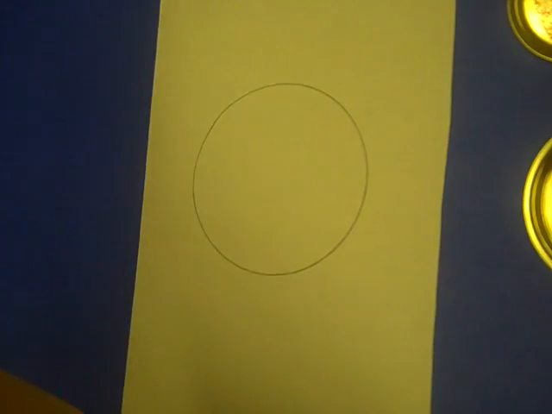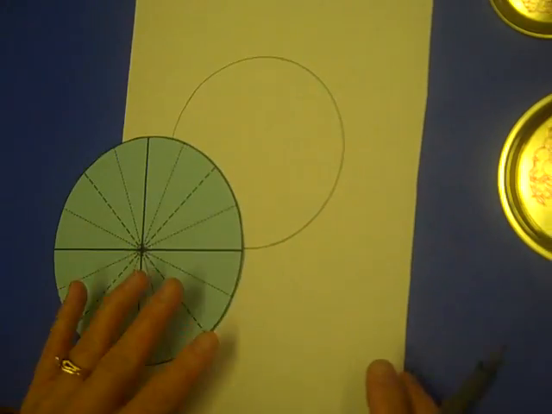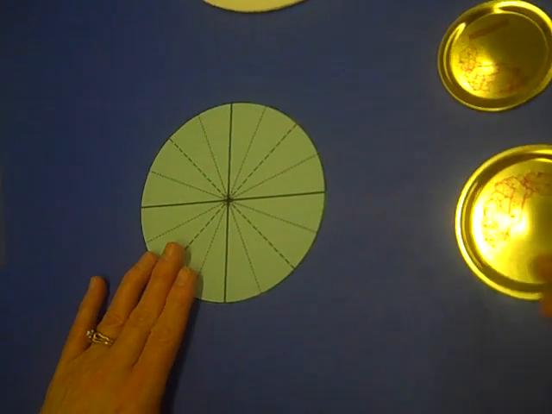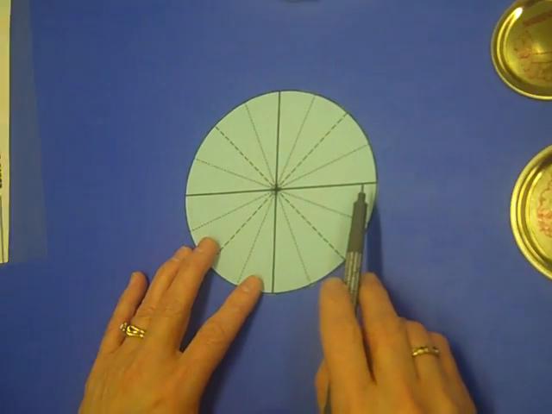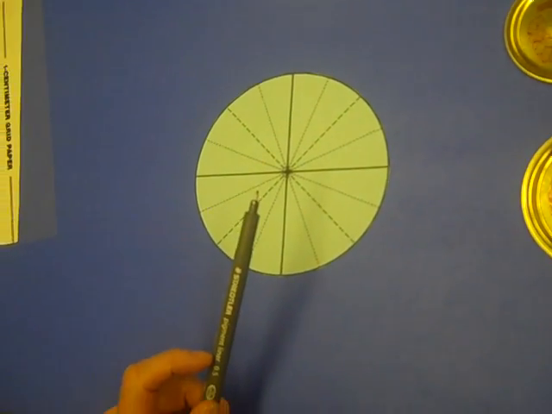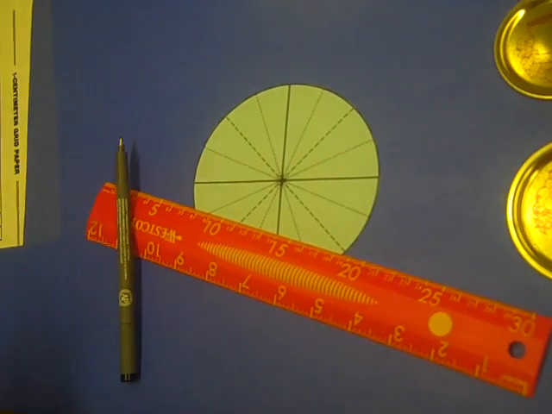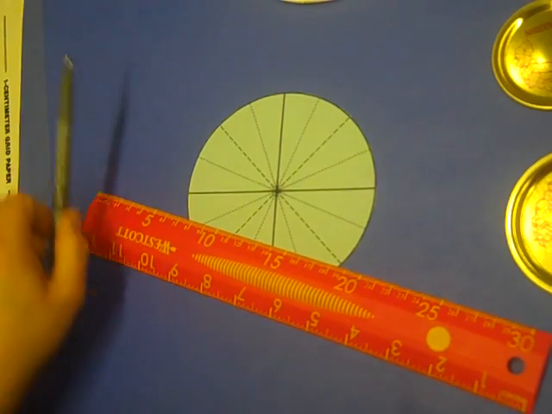Now another way we could look at it. Generally students in grade 6 have had a good foundation on the area of a triangle. So what they might be doing is saying, I see my circle has a whole bunch of triangles in it.